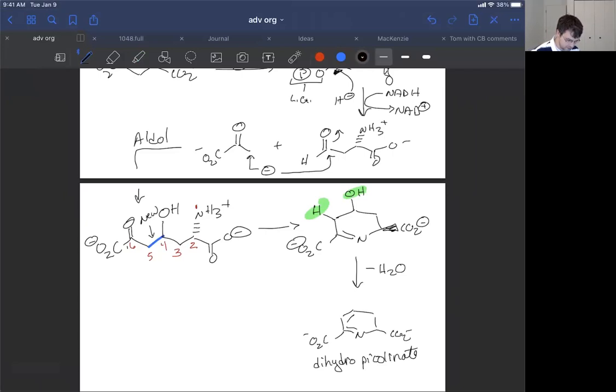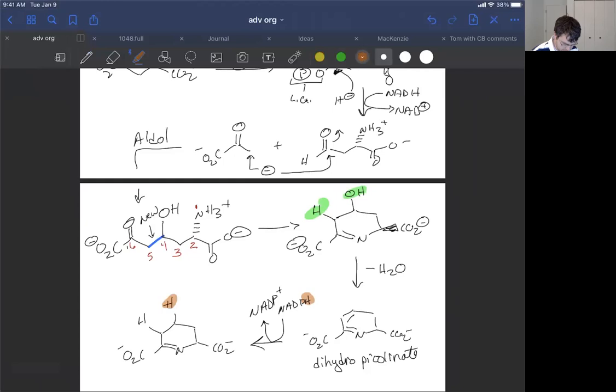I mean, it's not like a critical name to know, but it's a fun name to say. So what we're going to do at this point is after we've lost H2O to establish the formation of the new bond, we're going to do a reduction of a carbon-carbon double bond using our NADPH in this case, basically NADH. And so we're going to add an H to this, and that's going to remove the double bond in the upper left. And those are the hydrogens that result. Now, one of the hydrogens is from an H+. So I guess I'll make sure that's clear. Okay, so now we're at tetrahydropicolinate.